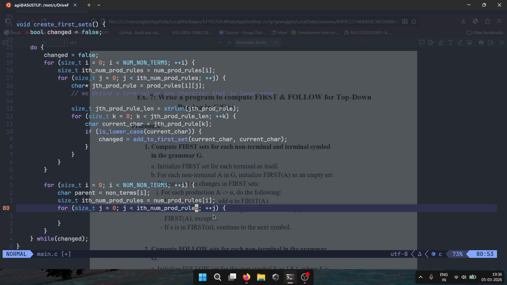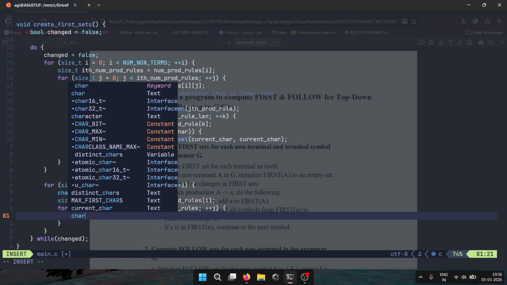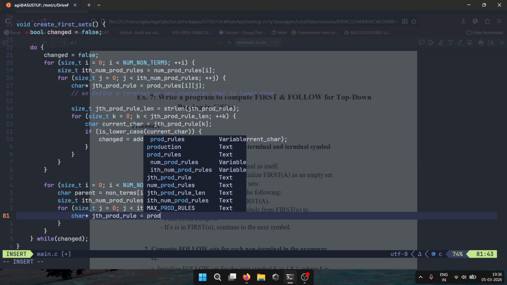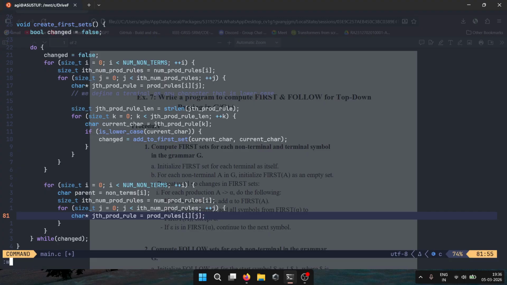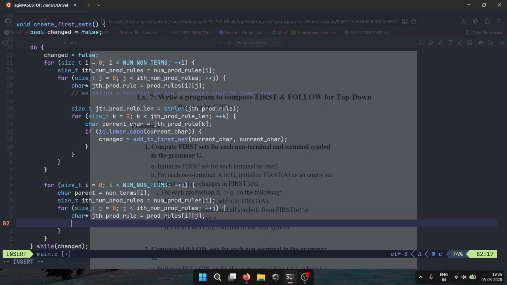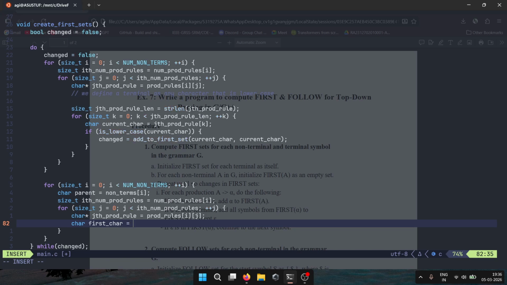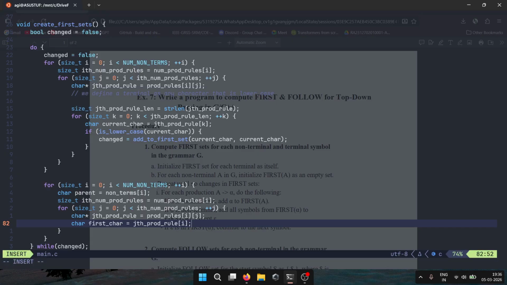Okay, that's good. So j equals 0, j less than that thing. Now I can say char star jth prod rule equal to prod rules of i j. Amazing. Alright, so a char first char equal to jth prod rule of i. Okay, that's very good.